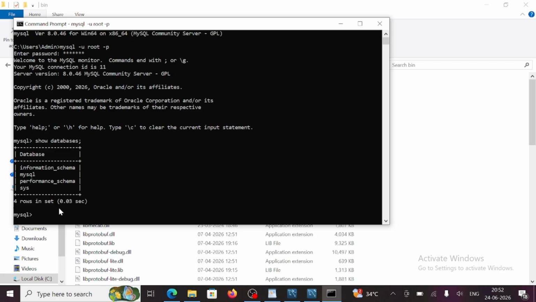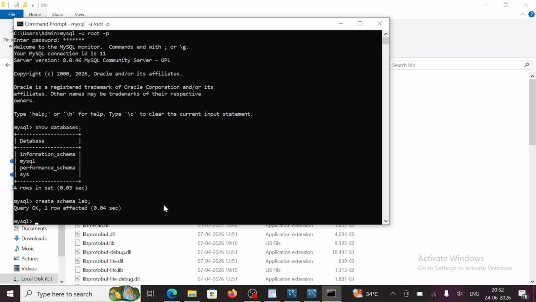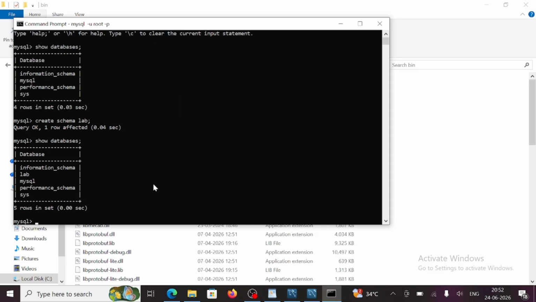And if you just want to create one schema, how can we create it? create schema lab; and enter. Yes, Query OK, one row affected. And then if you use show databases; and enter, now in addition to that, your lab schema, or lab database, is also coming.